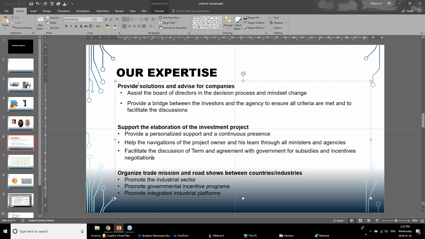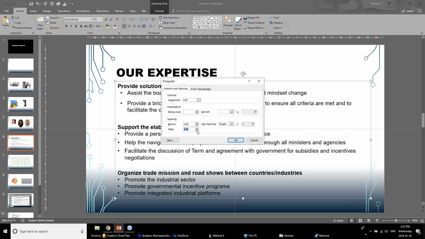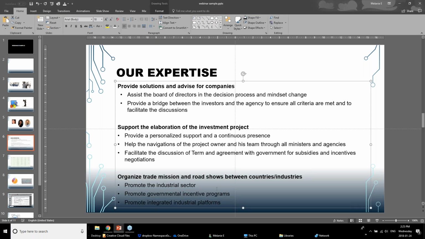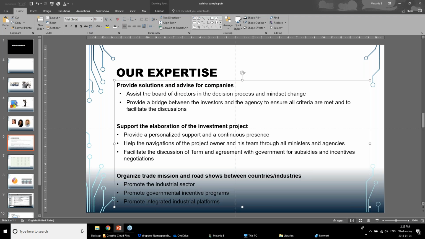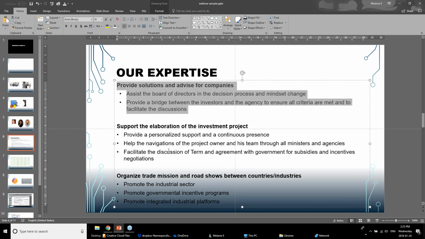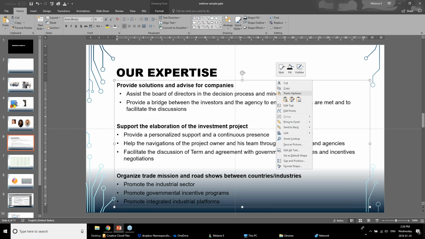So you can do this type of work across the whole text box. So I'm going to go here and select 6, and you'll see that all of them got spaced out to 6. Or, like I said, you can be very specific and highlight particular boxes or particular sentences and get really specific about the spacing, both in between the lines as well as the indents. Now, as well, you can right click on any text box and there's an option to format shape.